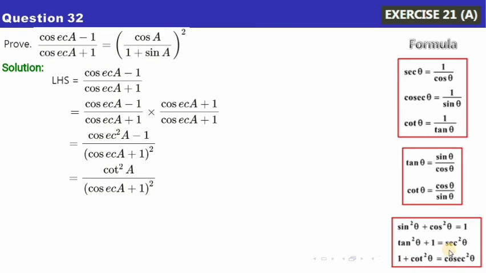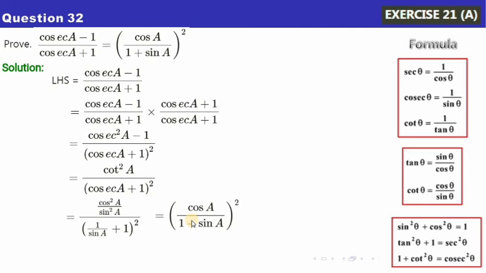Now as per this last formula, if you take this 1 over there, you get cosec square theta minus 1 equals cot square theta. So that is what is done here. From cosec square a minus 1 we got cot square a, right? Now cot a is cos a by sin a, so cot square a can be written as cos square a by sin square a. Now this cosec a is written as 1 by sin a as per this. And you have plus 1 whole square.